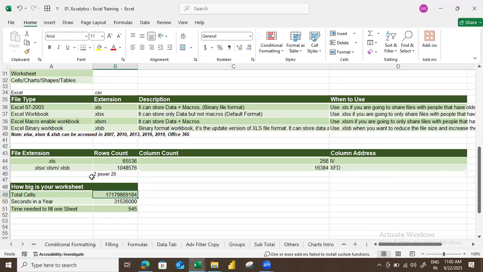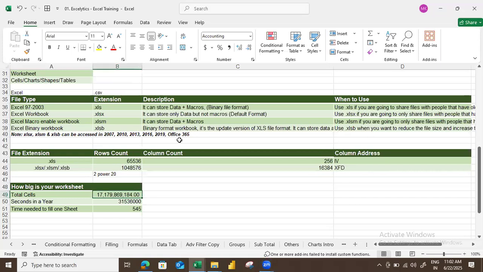It is a lot of billions, not even millions. So you see the count.